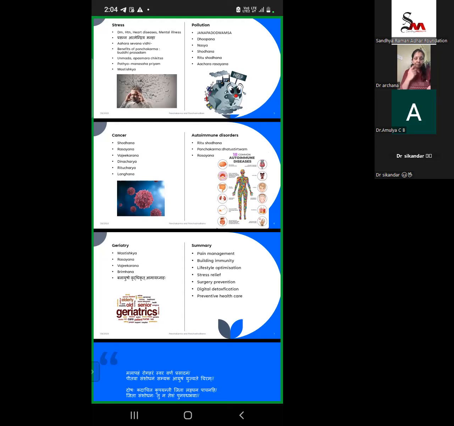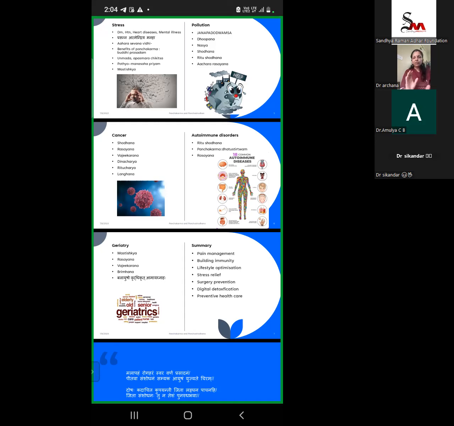The second thing is that by Shodhana, we are giving the patient the bala to fight the malignant cells. We are also increasing the bala in patients who are undergoing chemotherapy or radiotherapy. And after Shodhana, no doubt we have to give them Rasayana. With Rasayana, Vajikarana has to be given because chemotherapy and radiotherapy affect the normal cells along with the malignant cells.